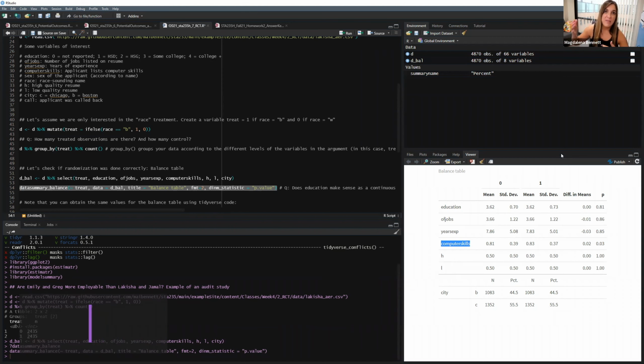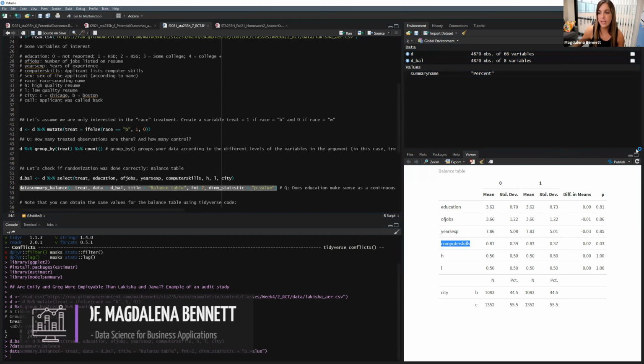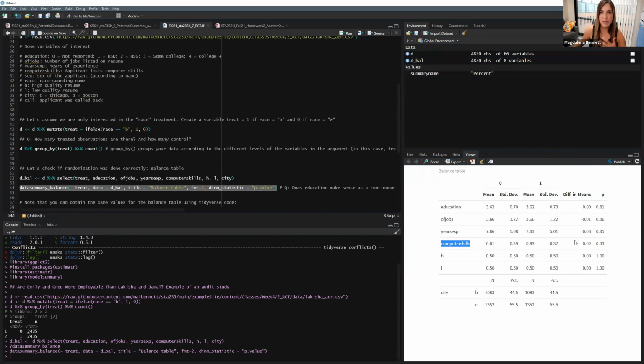On the other hand, if 30 of them are statistically significant compared to the whole list of 62, then that probably is an indication that your randomization was not correctly done, and we should be a little wary of the data that we have. Okay, maybe that means that something happened with the randomization, and clearly both groups are very unbalanced. So we should be a bit more careful. In this case, if it's just 1 out of all the covariates, it is absolutely fine, and this could just happen by random chance.